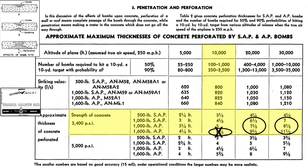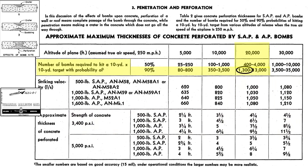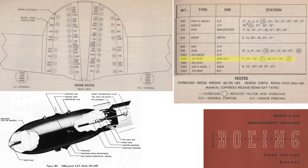Combat constraints to consider: we do not want to bomb at altitudes below 20,000 feet due to increased flak exposure, however bombing from 30,000 feet is less accurate and will require more bombers. The most effective bomb equates to a 1,000 pound semi-armor piercing bomb. Given these parameters, it will take 1,300 semi-armor piercing bombs of the 1,000 pound class to destroy the pillbox, assuming a well-seasoned and accurate crew and a 90% probability of bomb contact. A B-17 can carry a maximum of 8 such bombs, so this mission will require 163 B-17s to achieve a 90% probability of striking the target.